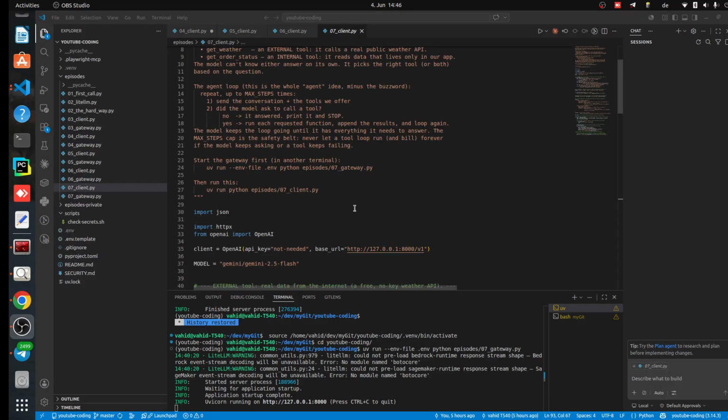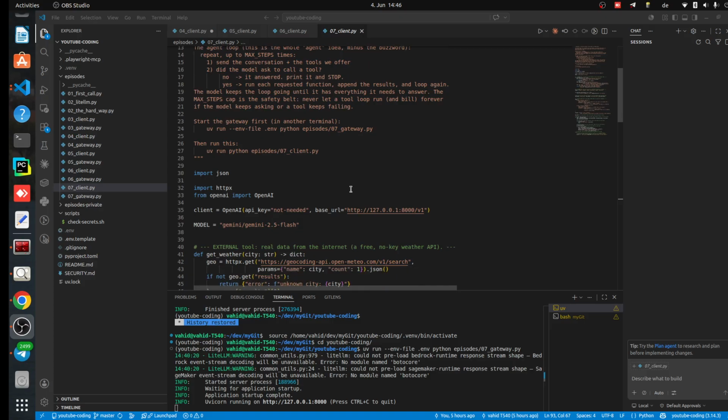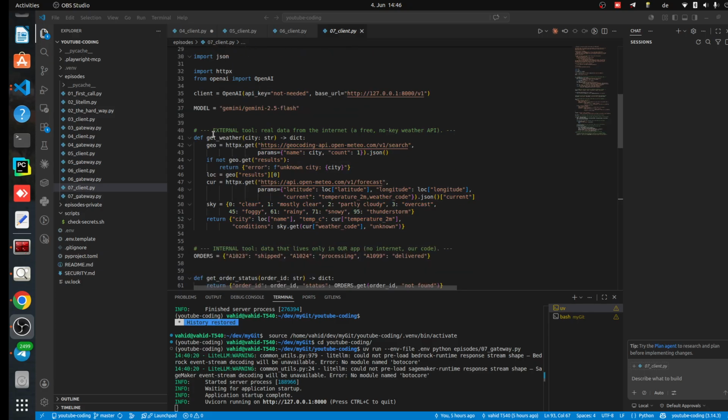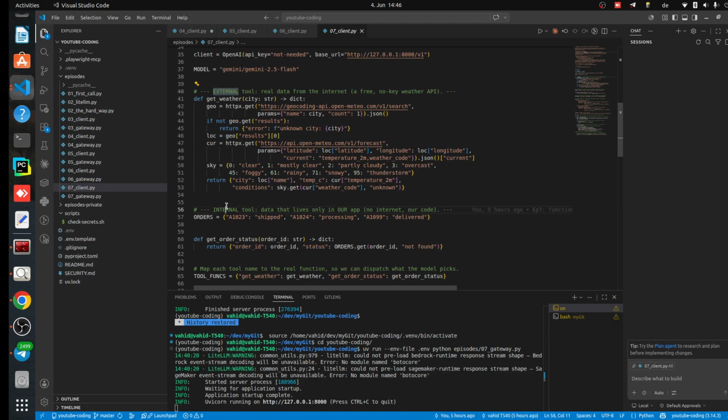So now let's use our client and define some tools and call our LLM, ask something that needs external tools or external information, and see how it acts. For learning purposes, I added an external tool and one internal tool. The external tool is a weather API. That's free. You can just have internet and call this API to get the weather info for the city that you call.